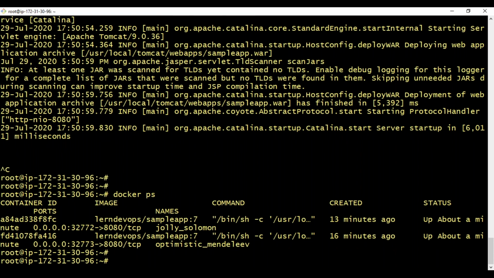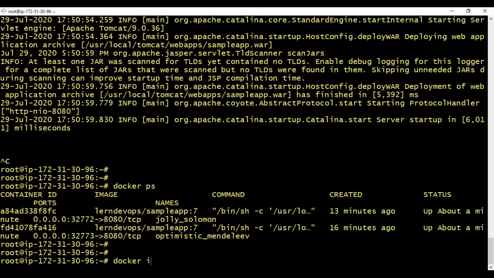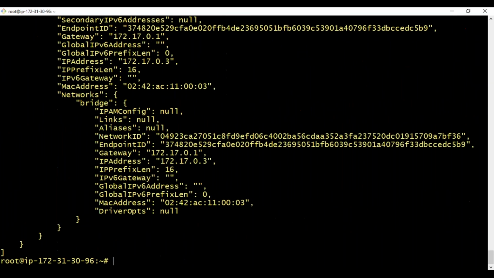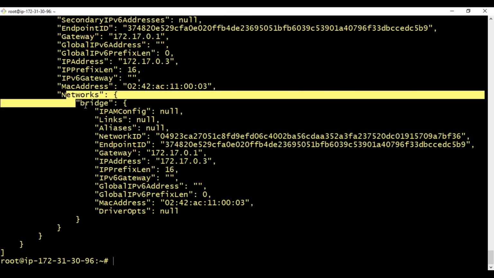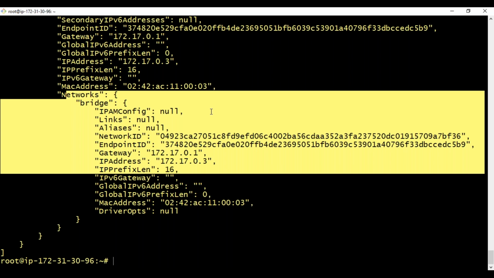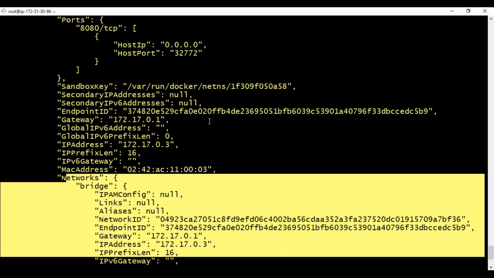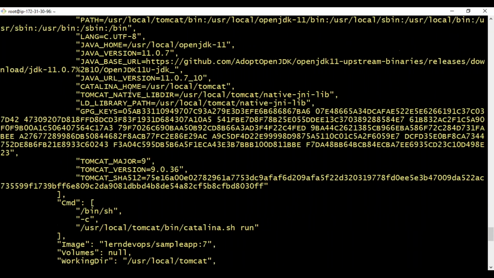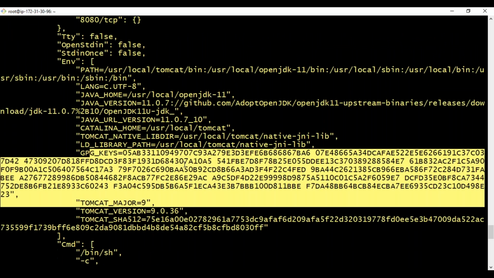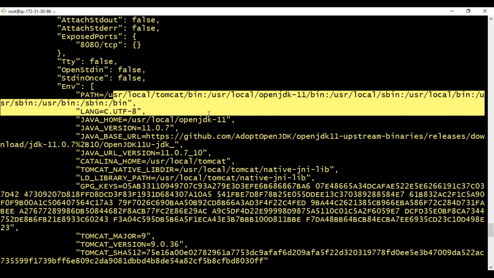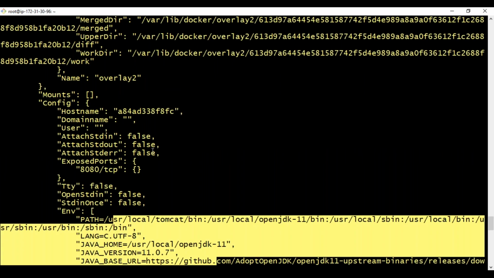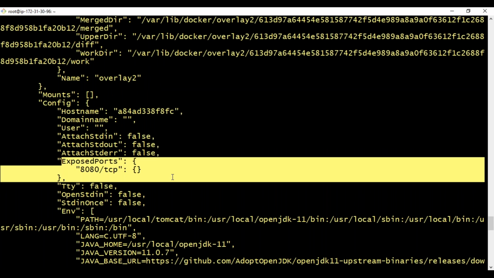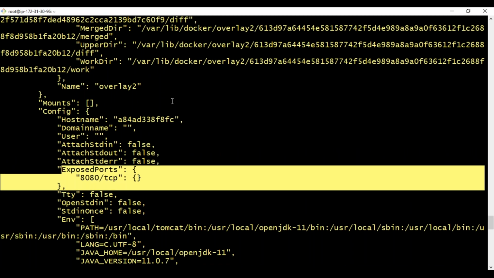Similarly, there is one more thing called docker inspect with the container ID. It will show you much more information about a container. Basically, it is in JSON format, like the IP address of your containers. Containers have their own IP addresses within. It shows what port numbers this is running on, the user inside the container, user local tomcat, and whatever port is within the container, the exposed port number.